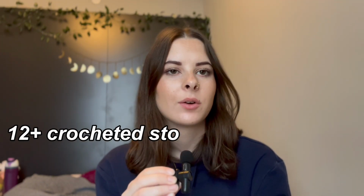So I have lots of good ideas for stocking stuffers that you can make. Today we're going to be doing 12 plus crocheted stocking stuffer ideas. This is also great for last minute gift ideas in general. This is going to be smaller products so that they fit into a stocking, but at the same time they are very, very quick and easy to whip up. Some of them are on the more useful side and then others are on the cute side. So let's get right into it with the very first one.